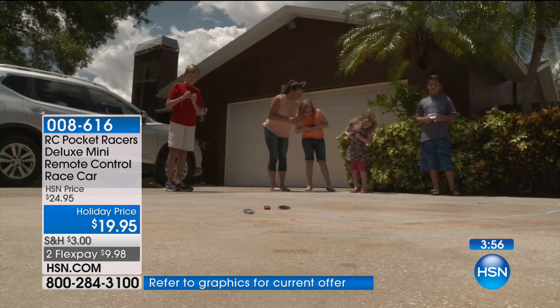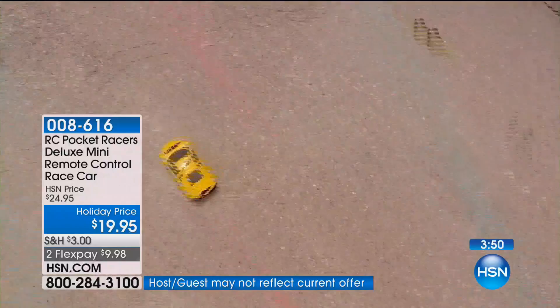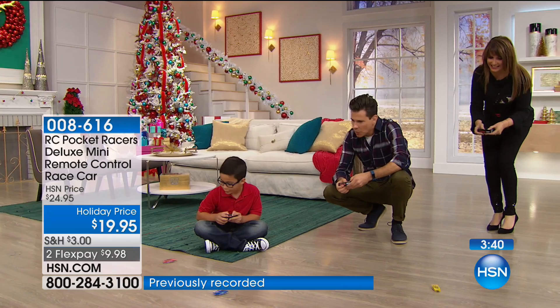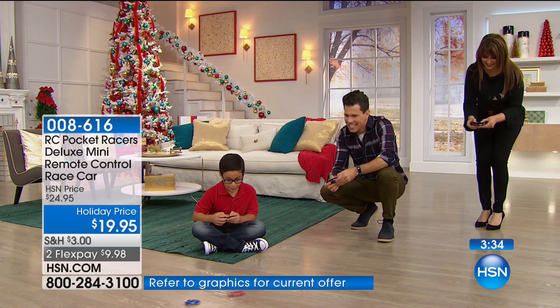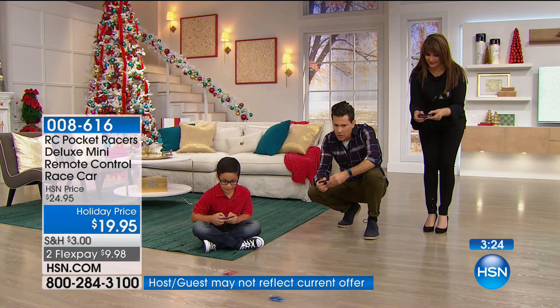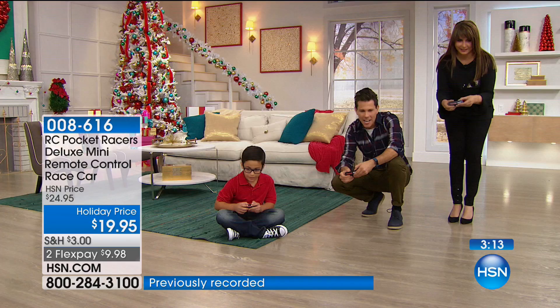Michael's got the Red Bull - that one's fast, it's got energy. Did you see I just did a donut? You can instantly go from forward to reverse and do almost a drift. Head-on collisions are okay - they're durable. Rechargeable - that's what's so neat. We call it Pocket Racers for a reason - look, I can put it right in the pocket. My daughter's only two, so she's not old enough - this is for ages eight and up. It has a small footprint, it's easy to use and easy to take with you.